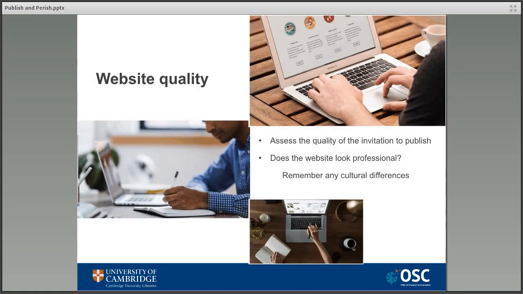Most publications have some form of web presence, and this is often where researchers can get a lot of information about the journal. Professional journals should have a correspondingly professional web presence, and researchers can use this and any emails to assess whether they would be willing to publish with the title. Errors in spelling and grammar might indicate a problem, but researchers should again remember cultural differences. What looks polished and professional to someone from a Western institution might be out of reach for those in other countries or those titles which are just starting out.